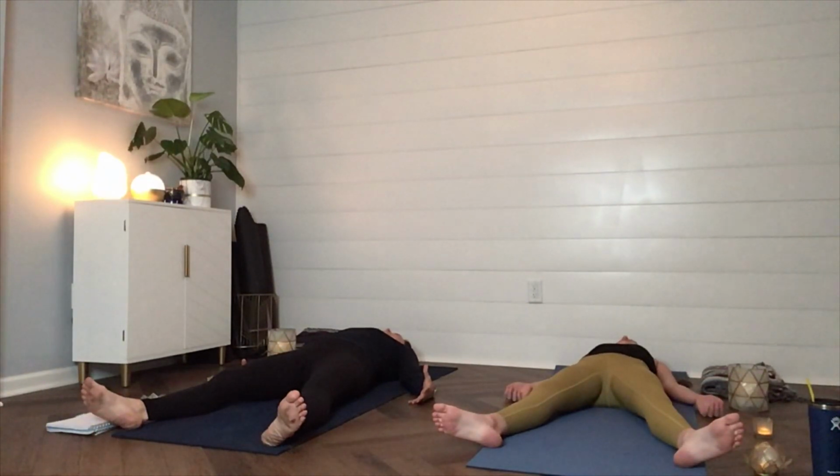Now begin to bring awareness to your breath. The center of your yoga practice. If you are breathing, you can practice yoga. As you inhale deeply, the chest rises, the rib cage expands, the belly fills up like a balloon, and then exhale slowly, allowing everything to soften and drawing the belly button towards your spine.